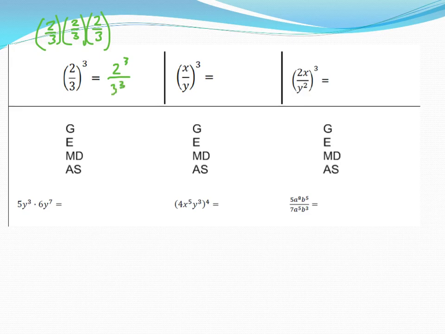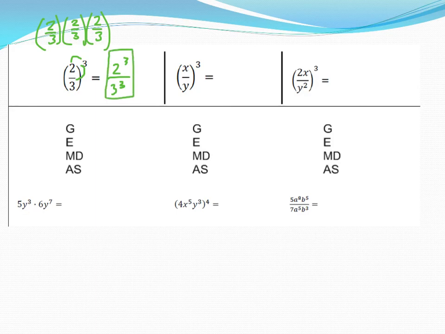So what did I end up doing here? Well, basically I took this exponent of 3 and I applied that to both the numerator and denominator. I distributed it. That's what I like to think about: distribute that power to the top and the bottom. So this I can simplify out to that. Okay? Let's see what we get here.